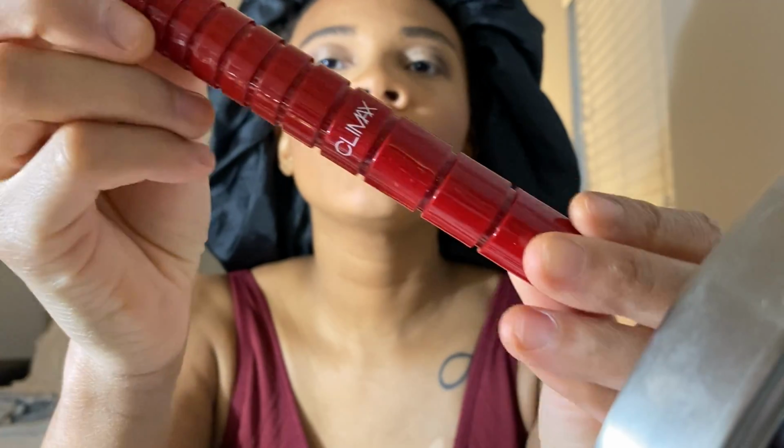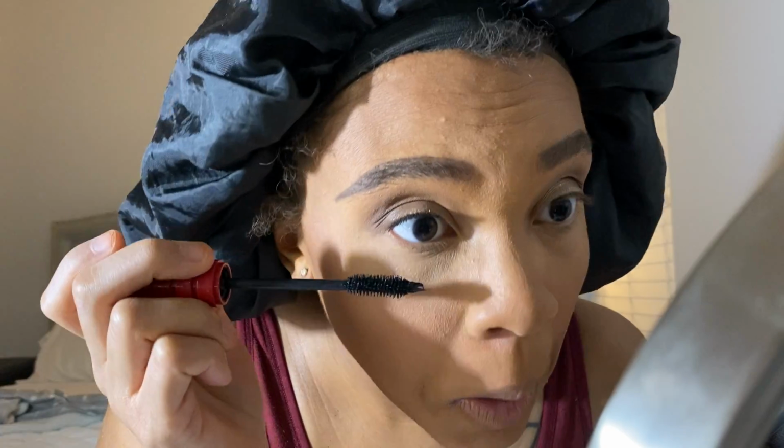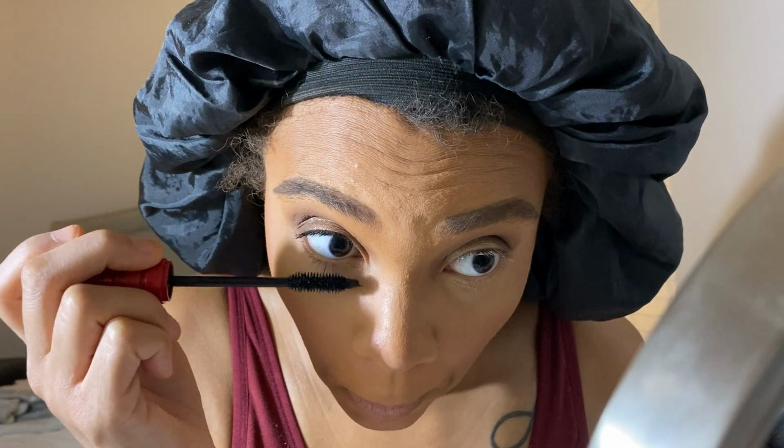So before I add on my lashes, I'm going to put on some mascara with my NARS Climax mascara, and I'm going to, Lord have mercy, put mascara on my top and my bottom lashes.